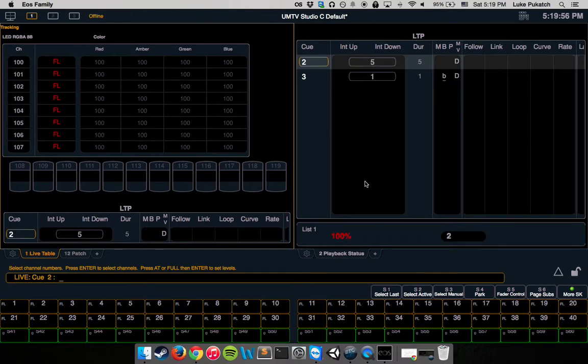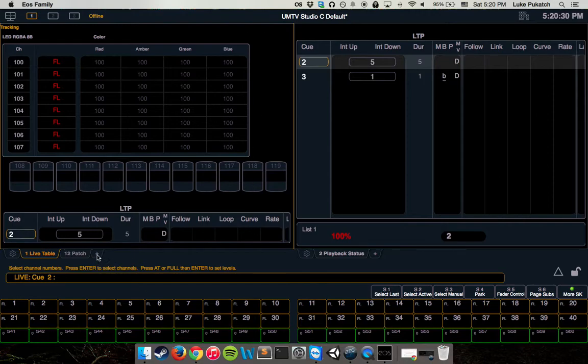On the other screen, or on my side, the right side, you have the playback status, which is where you can make cues for shows and whatnot. So you can bring up whatever lights you want, record it as a cue, and then during a show, if you wanted to have all the lights turn red all of a sudden, you could go to the next cue, and that cue would just change all the lights for you automatically. It makes the whole preparation beforehand a lot easier than having to try to click on the different lights during the show and say, okay, now I want you to be red.